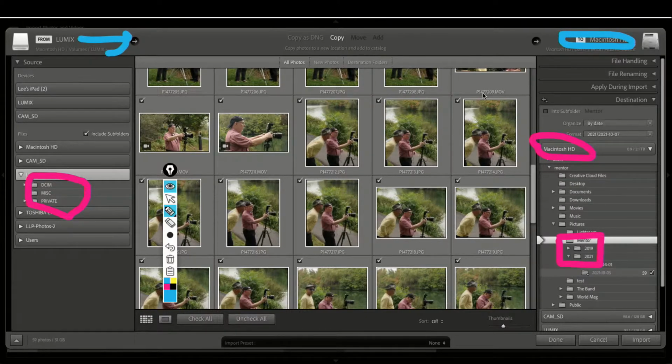Now, I see this question a lot, so let me address it real quickly. Kind of don't want to change the subject too much, but if you're connecting your camera to your computer via USB cable and you're downloading from your camera, that will work, but I don't recommend it. What I recommend, see if I have one here. Oops, probably just messed this up. Yep, I just unplugged a different cable.